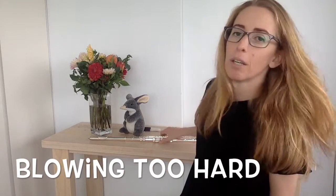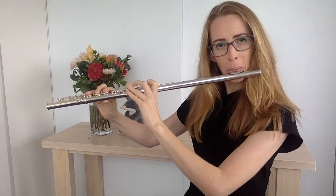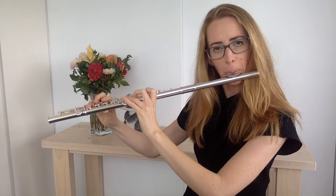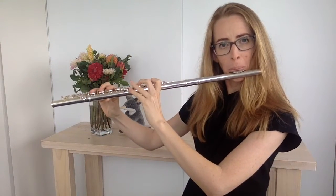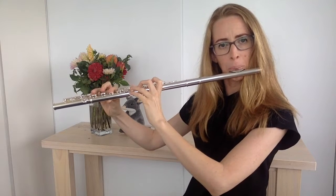The fifth and final thing that makes you run out of air on the flute — which is pretty common — is that you're blowing too hard. If you get your embouchure to be more refined, like in those first two points, you won't need to blow as hard. You don't need as much air as you think you do. As long as you're being efficient with the way that you blow, you'll use a whole lot less air — much less than what most people think they need.